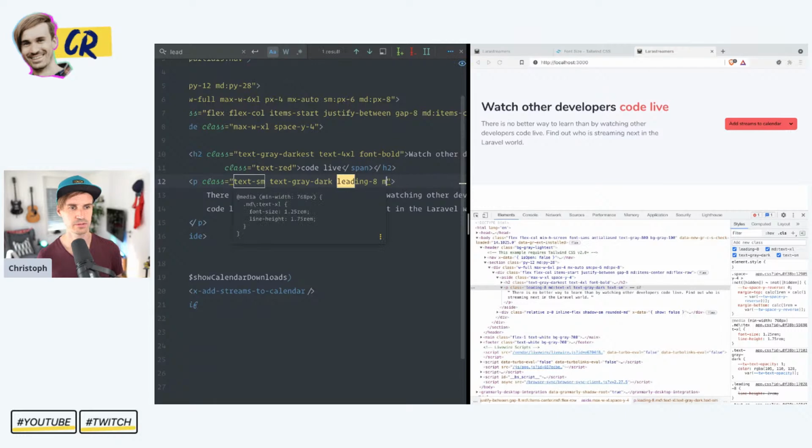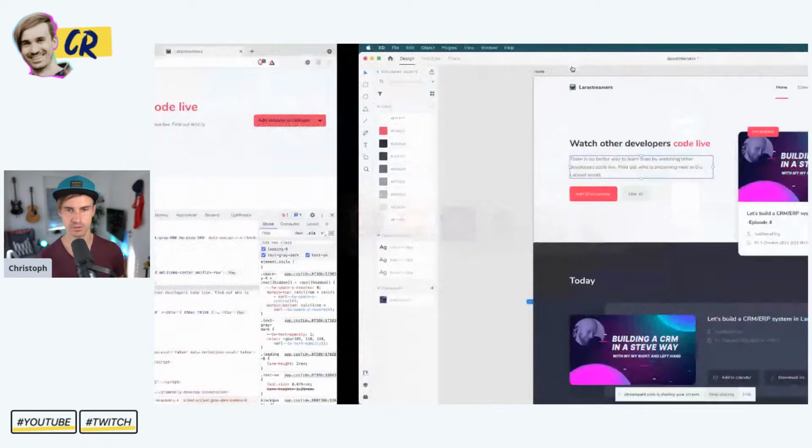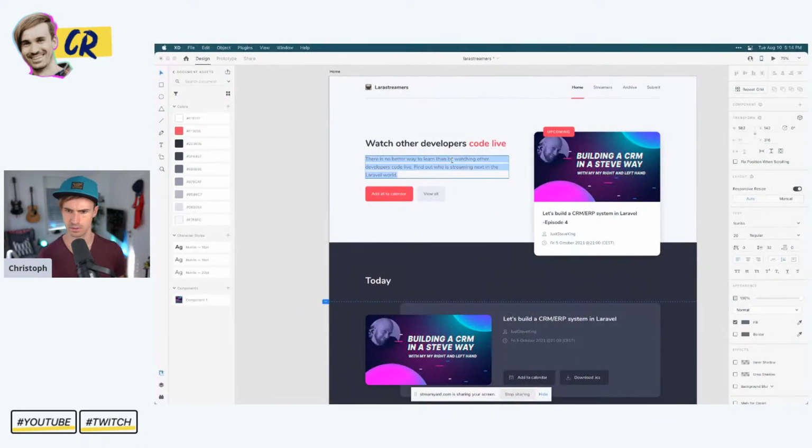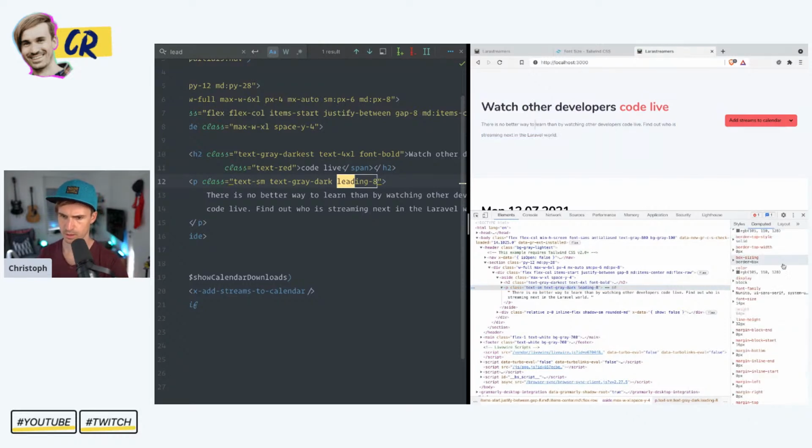Oh, by the way, I think it shouldn't be the font size, right? What do we have here? 20. This is 20 now? No, I don't think so. I think it was 20 before. Yeah, now it's 14.